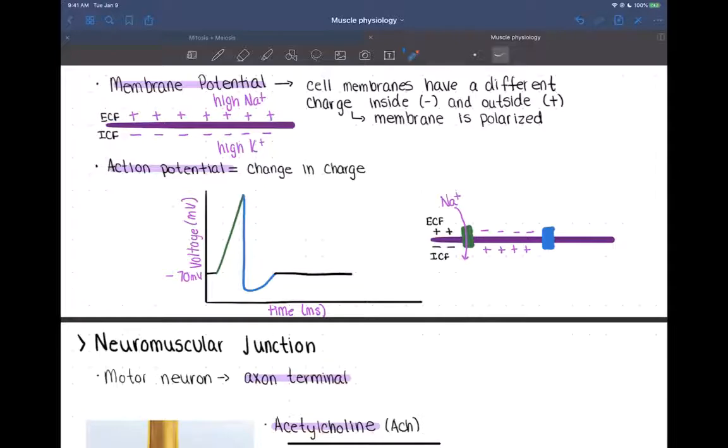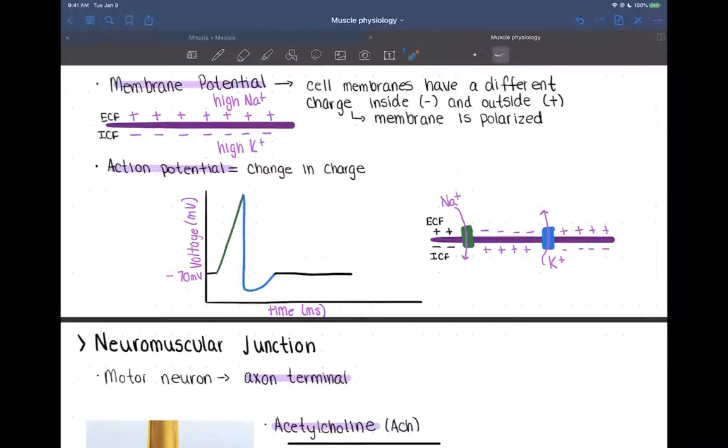After that, and this is not as important for muscle contraction, we'll talk about this a lot more with the nervous system, the membrane potential will come back down. That's because another channel protein for potassium will open that allows potassium to go out. So now you have a positive charge leaving, and that resets us back to positive on the outside, negative on the inside. Essentially, an action potential, that electrical signal, is occurring because you're allowing ions to move across the membrane and change the charge of the membrane. So that's our action potential, a change in charge of the membrane.